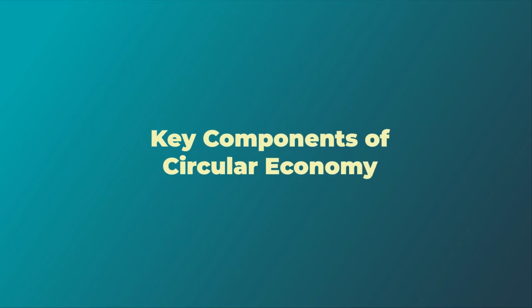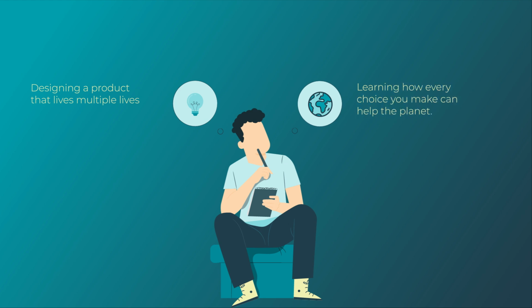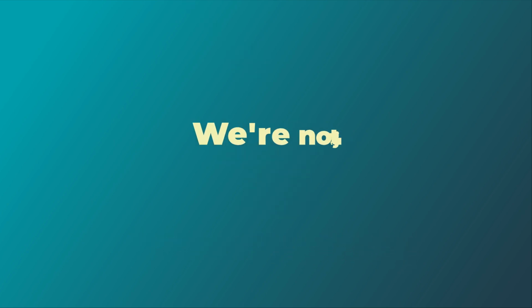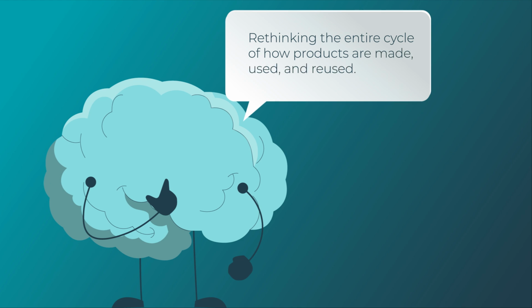Key components of circular economy. Imagine designing a product that lives multiple lives and learning how every choice you make can help the planet. That's the magic of the circular economy, where every end is a new beginning. We're not just recycling, we're rethinking the entire cycle of how products are made, used, and reused.